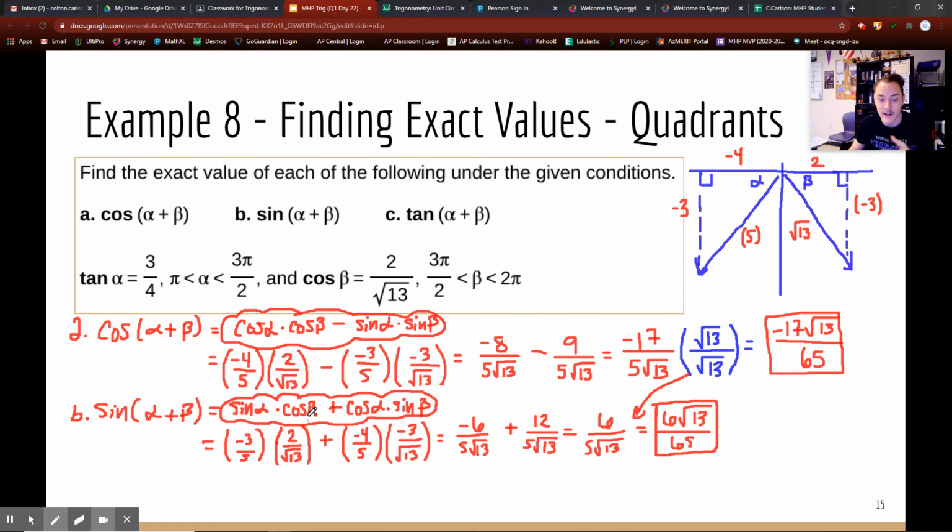That's my sine alpha right here. Cosine beta, cosine alpha, cosine beta. I just do simplification, and then I get this, okay? So if you got that, awesome job. Go ahead and pause the video one last time.